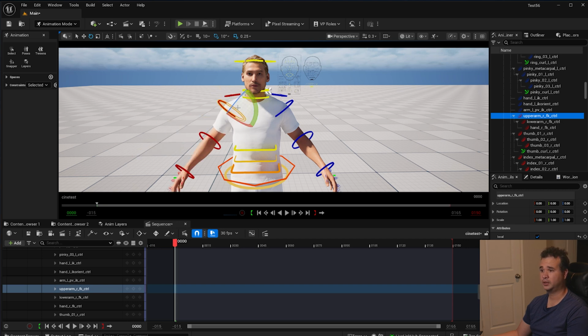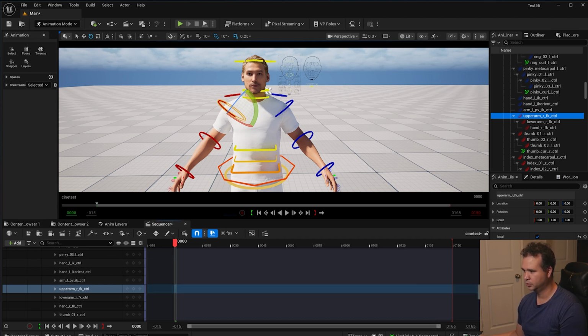Animating characters in 3D, if you're not a 3D person or a game mod person, is mostly like doing puppeteering. You just pose it and that's it, unless you're using a motion capture suit like I usually do. So we're going to look at the face. We're not going to look at motions for the body.